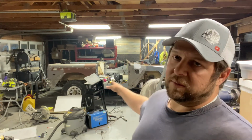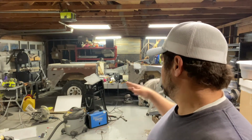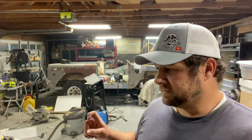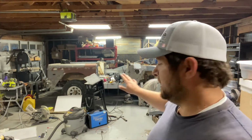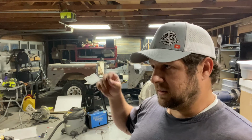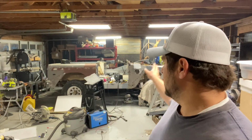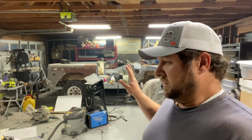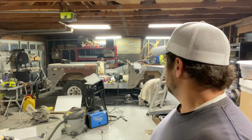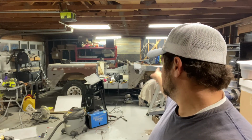Well, I'm going to grind off camera. Do a bunch of grinding here in the next few days. Hopefully get all this ready to prep with self-etching primer. We're going to get this whole passenger side, all the paint off of it. I'm going to say welding slag that pops off. Get all that removed. Wipe it all down. Then we're going to spray the etching primer on all this in here. And that way it'll be good and prepped. And then we'll spray the outside too as soon as we get the tire off and those done.